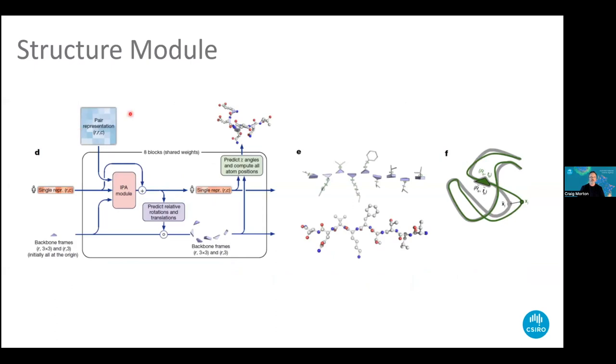The structure module then takes that pair information and what it knows about the structure of backbones in proteins, and it predicts the position of the backbone triad, the nitrogen, carbon, carbon backbone of each amino acid relative to the adjacent ones. So it's not predicting their three-dimensional position, it's predicting the relative rotation and translation of the backbone of each amino acid in the sequence with respect to the one before and after it. And it spits those out and at the same time builds the position of the rest of the residues if those backbone positions are correct. So that generates the three-dimensional structure of your molecule.